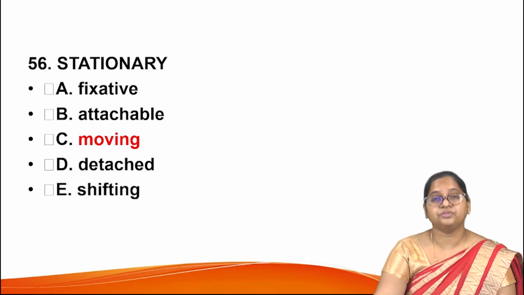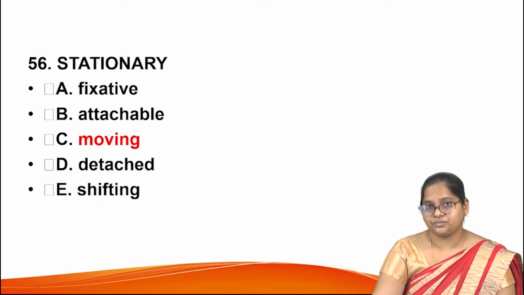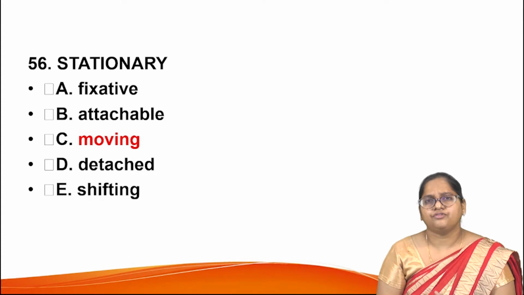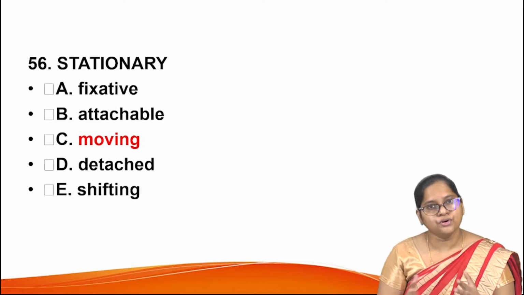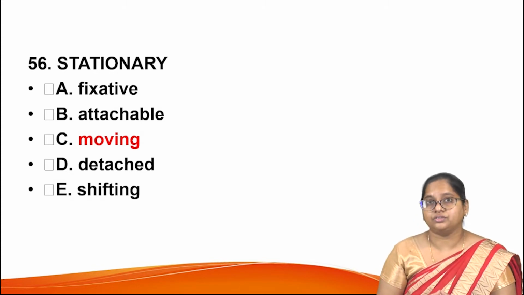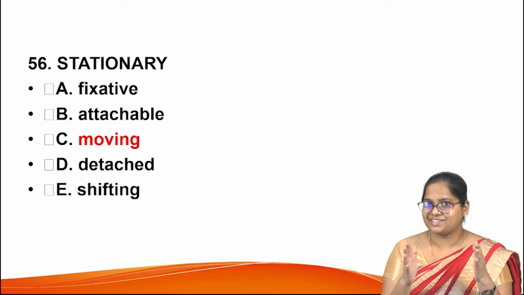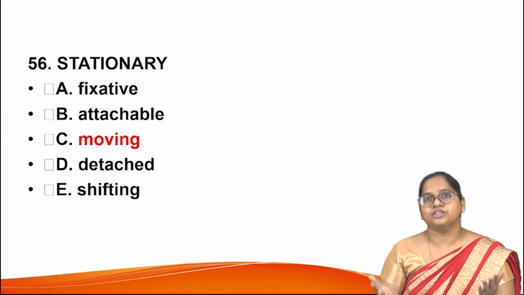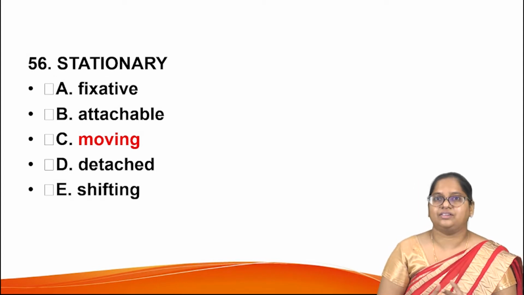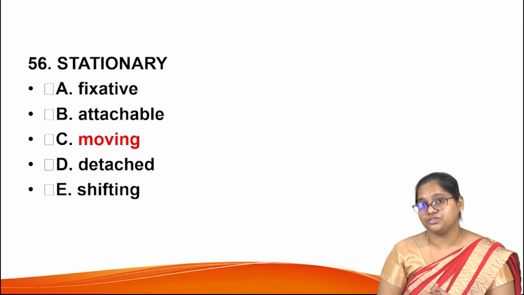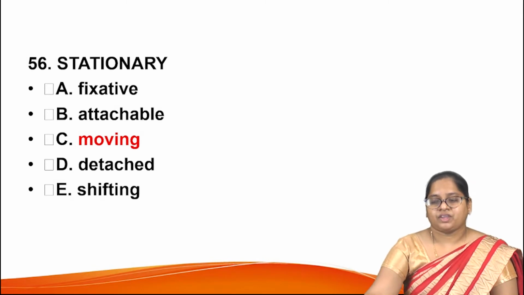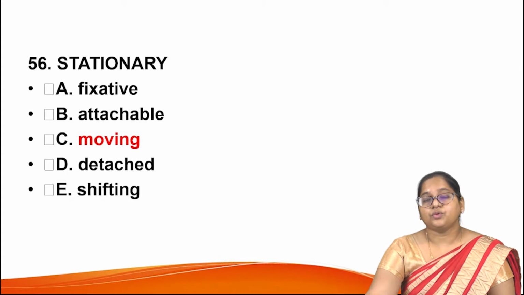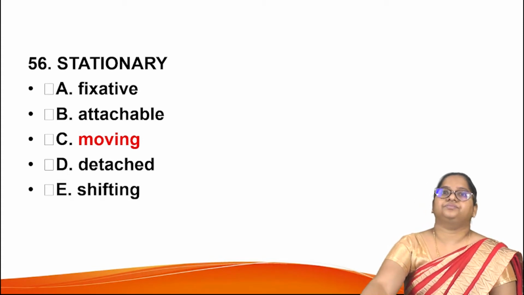Another option given for you is shifting. You shift from that place to this place, you move from this to another. So that is basically the meaning. Stationary is fixed in one position, whereas moving is moving here and there. So that is the option you can really choose. Option C is the right answer.